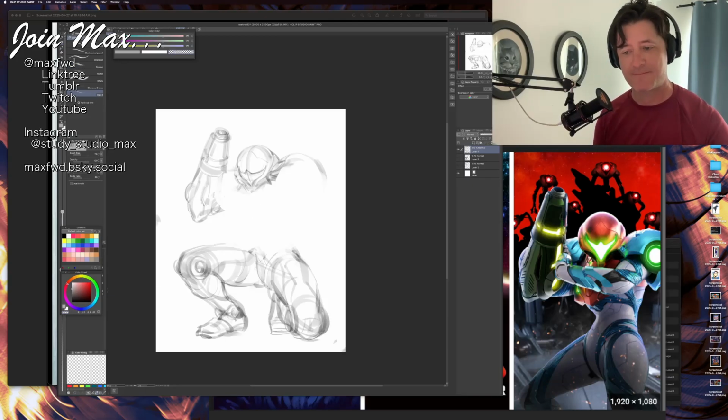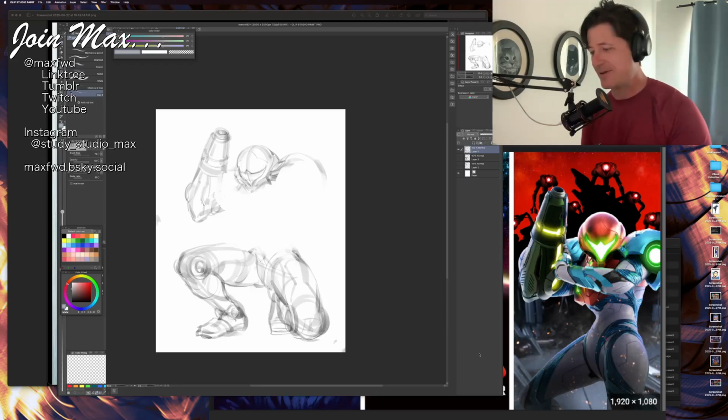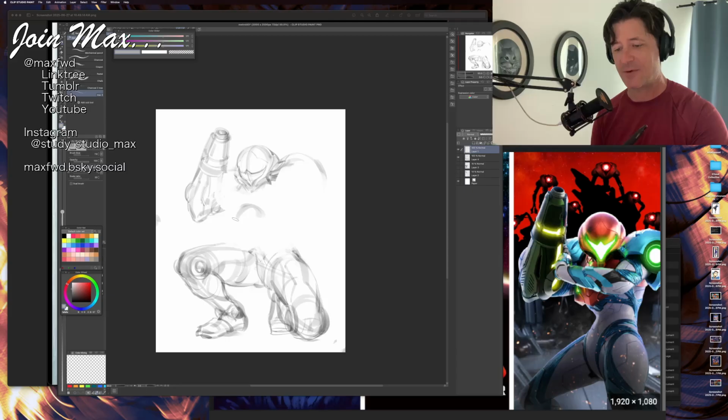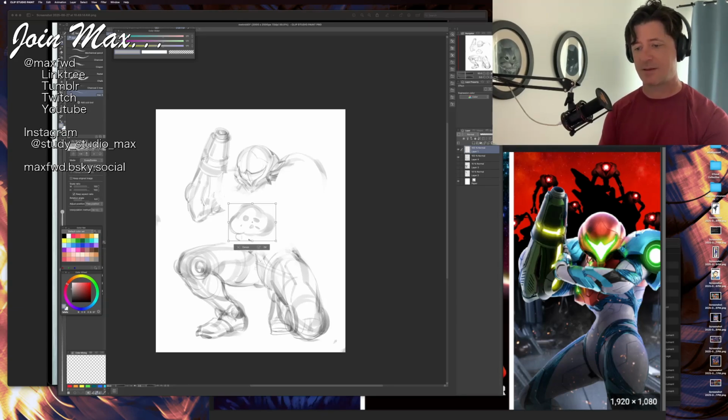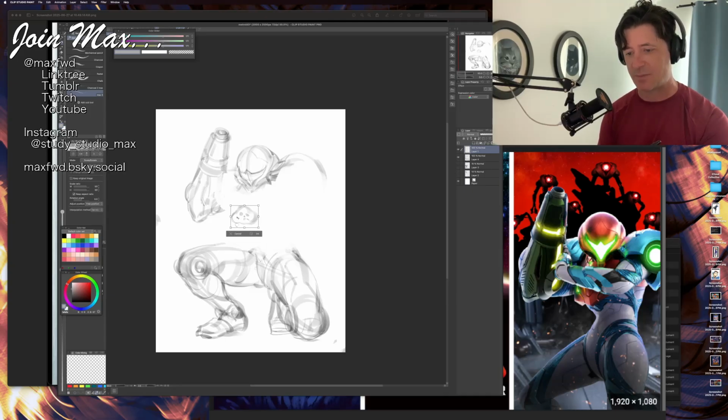So, of course, what do those damn Metroids look like? I don't know if I could tell you just off the top of my head, but I feel like I kind of remember. They're like a little jellyfish, you know. Needs to be smaller. Needs to basically be pretty delicate.